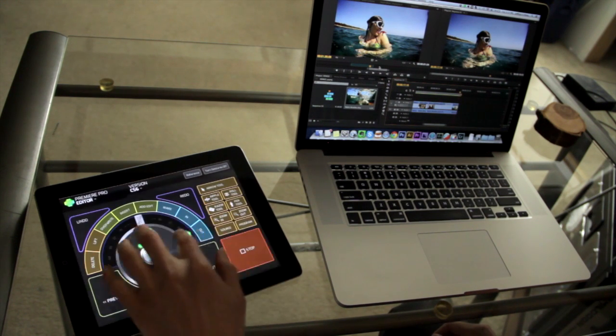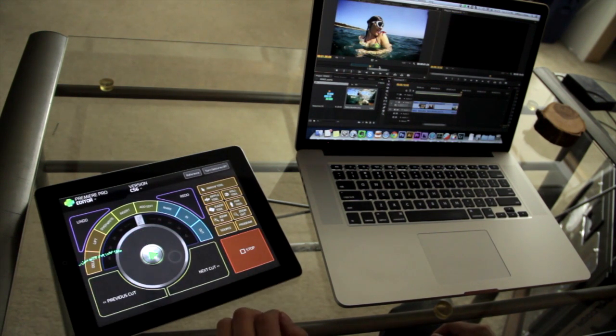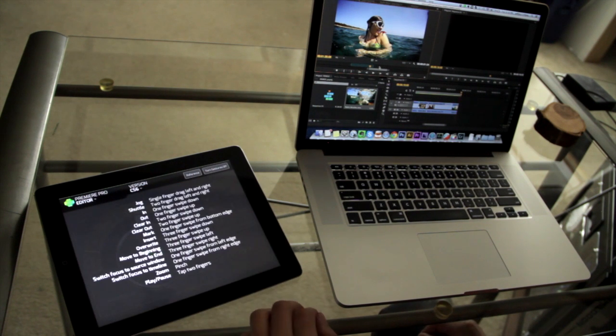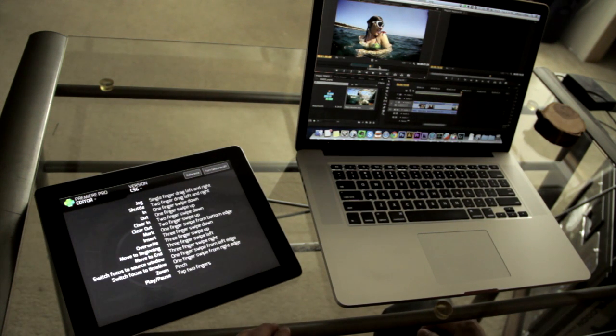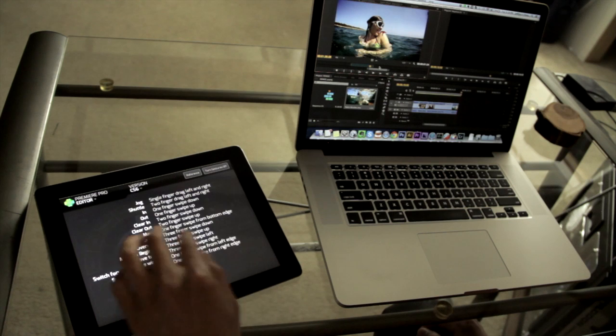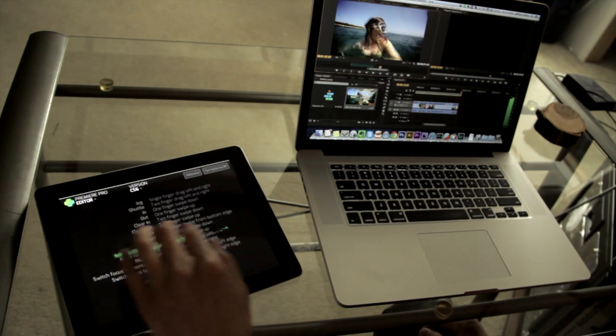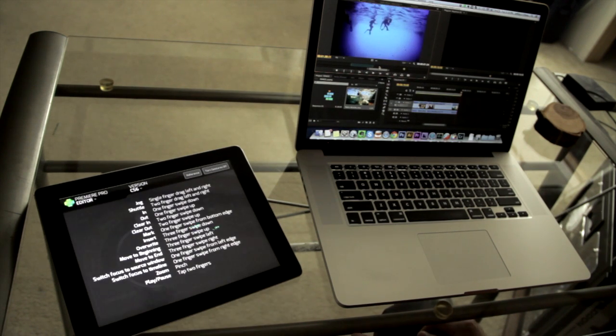You can three finger right to the end and then go back to our source. And if you forget all this, we have a handy reference that lists all the gestures that you have. And we decided it would be smart if you could even gesture on top of it, so you can still gesture on top and see what you're doing there.